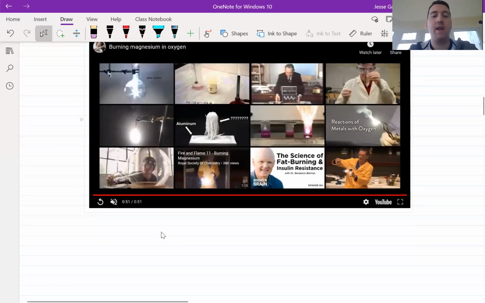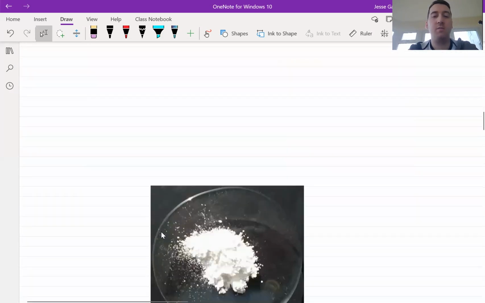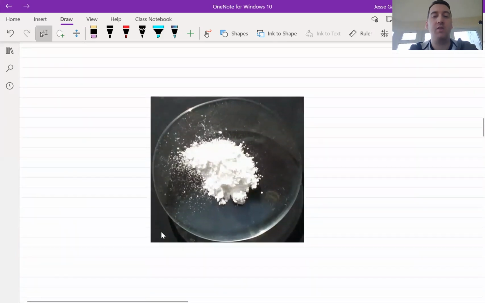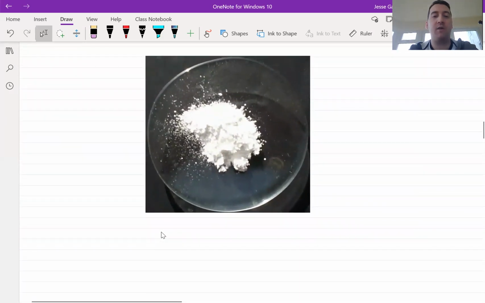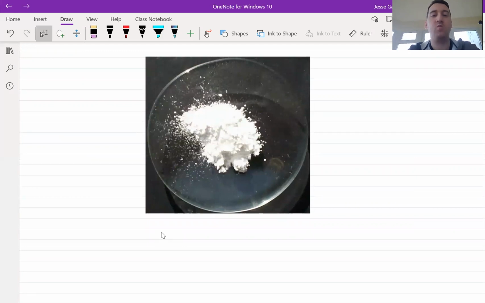Now, what I'm going to show you now is what the substance looks like after you do that. This is what you produced in that reaction. Okay. This is what we ended up with. So if you were to take the bits of the magnesium that will be stuck to that spoon after it's all burned and crush it off, this is what you would get. Okay. You would get this here.